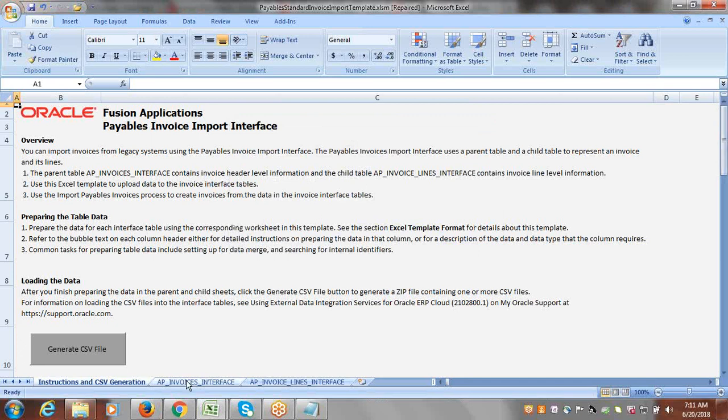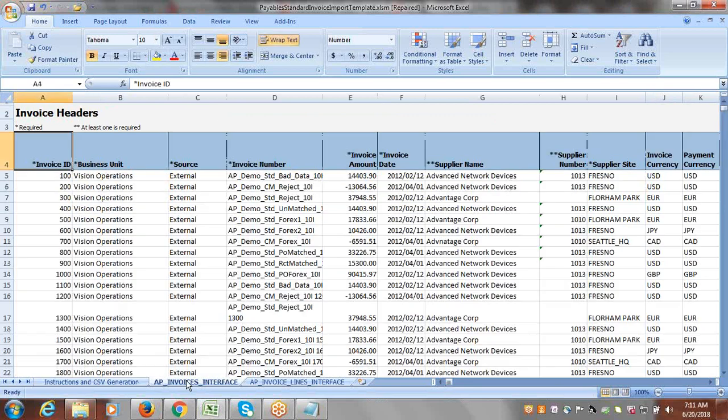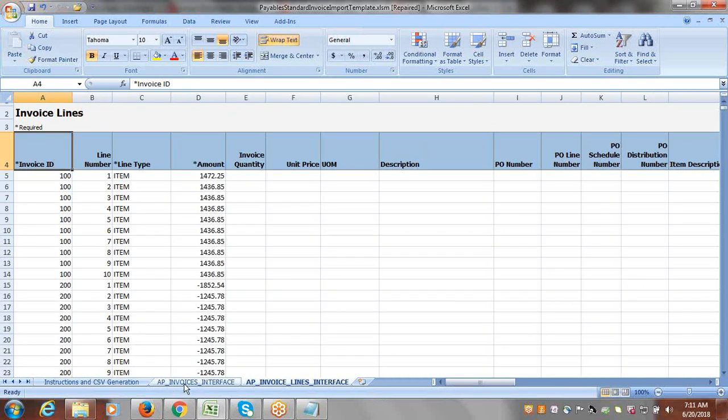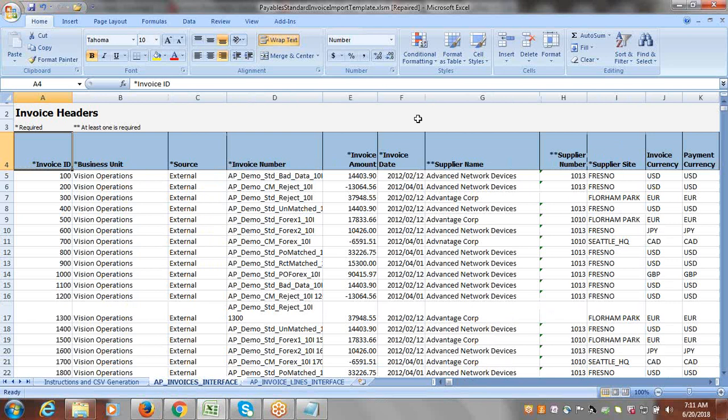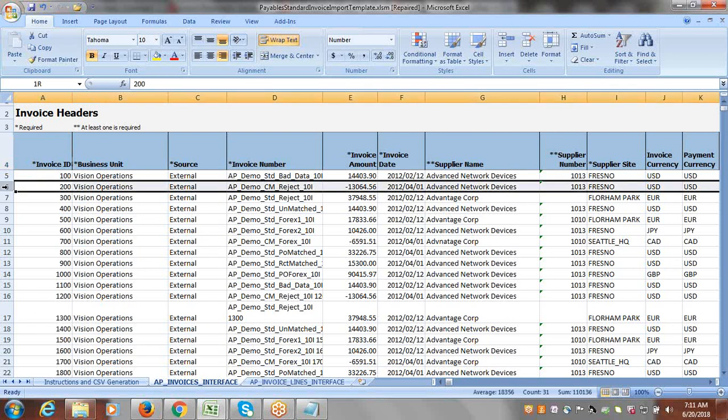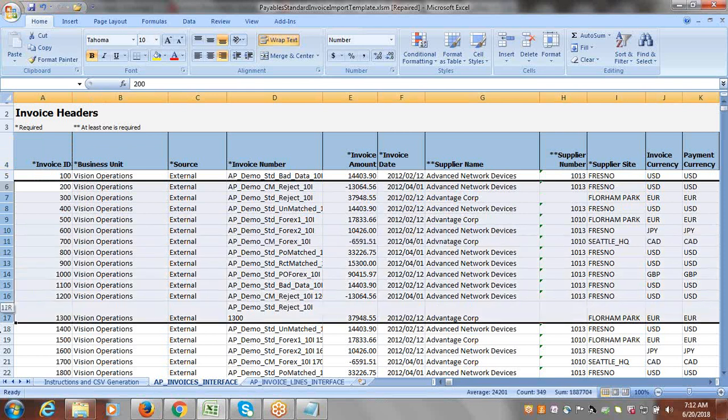Now here we have two tabs: AP invoices interface and AP invoice lines interface. All the fields are open; there are no hidden fields. Now you can remove all the records. There are many invoices given as sample data.